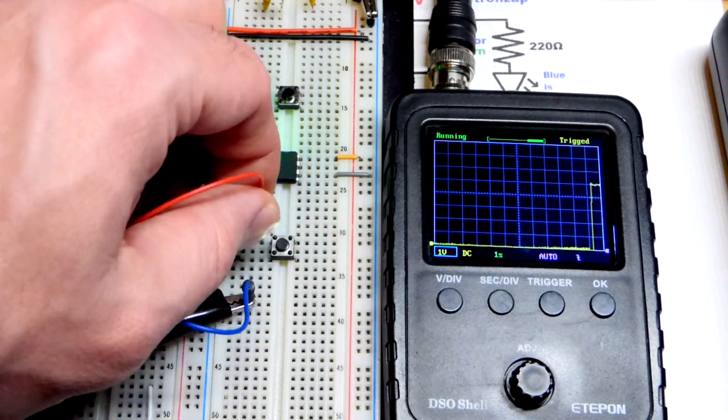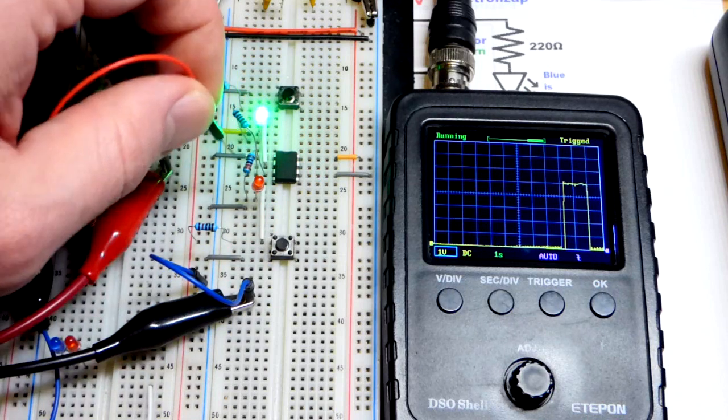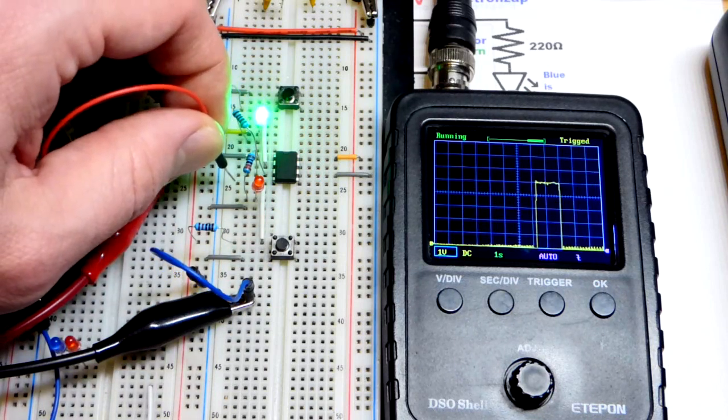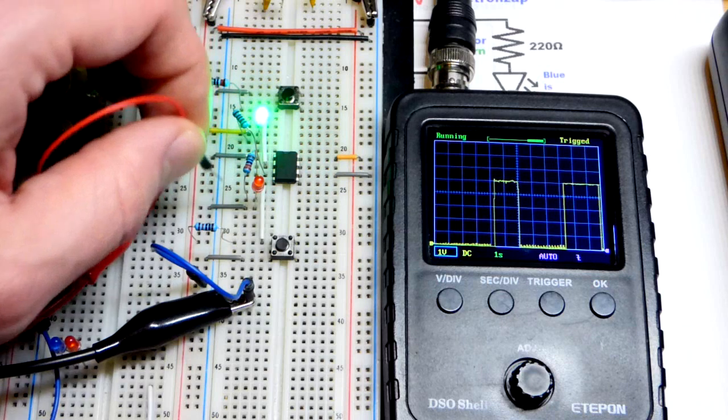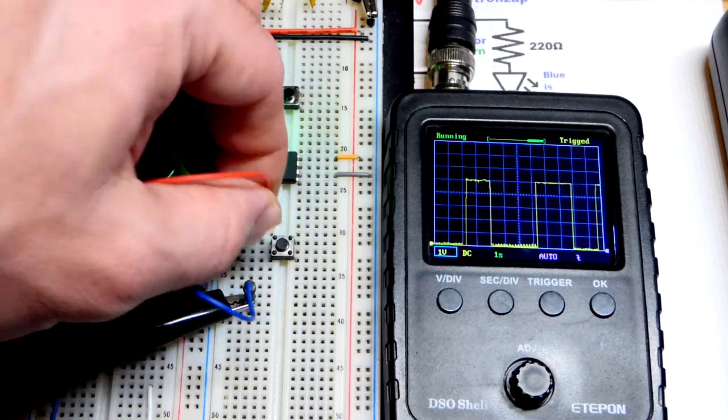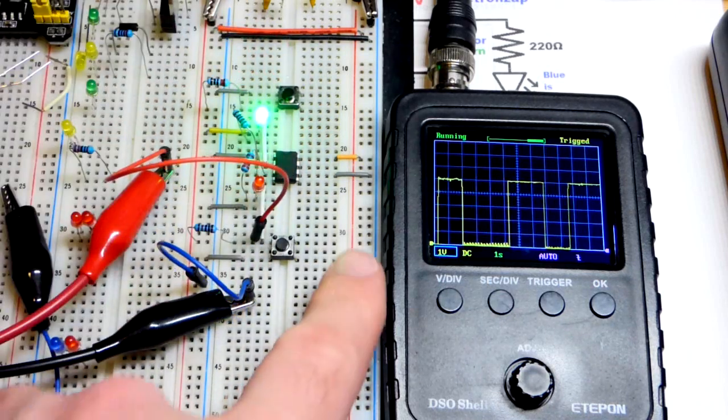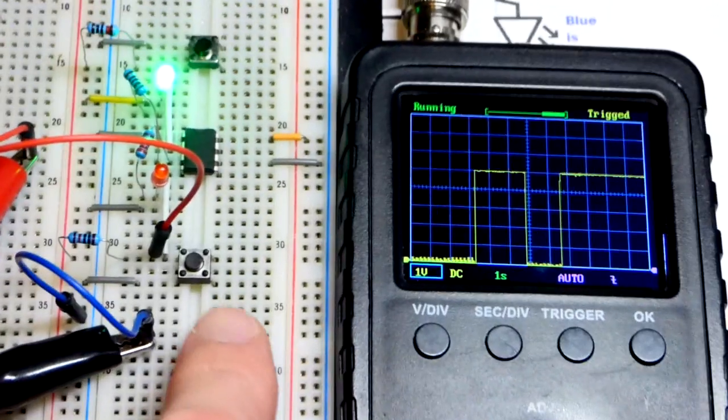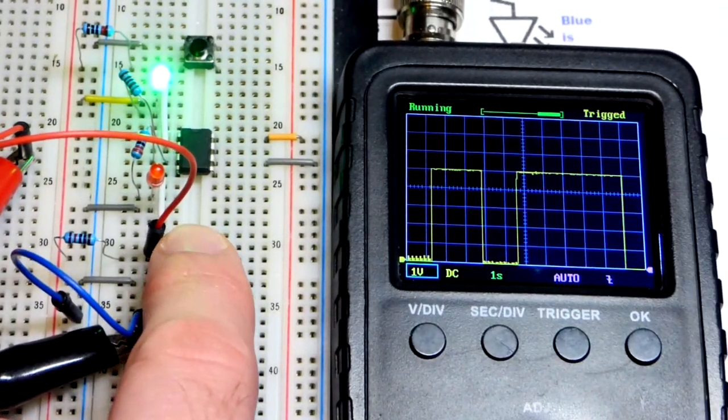Now the red one, let's go here. It's pretty easy to see even zoom back here, we're going to this point which is the exact same point as if I go to the reset pin up here because that's where the jumper goes. We can just measure it right there and there you can see that we have five volts until I hit the button, then we have zero volts.